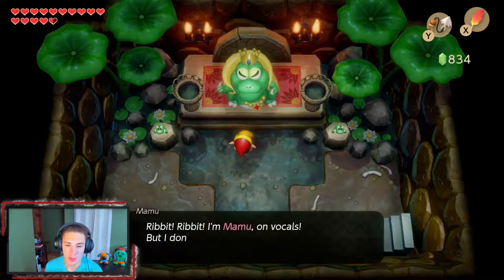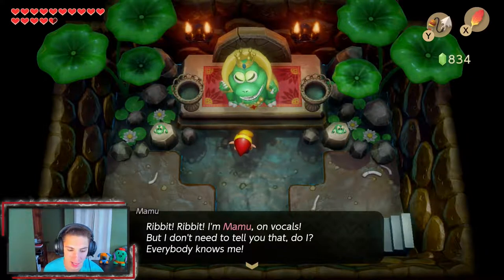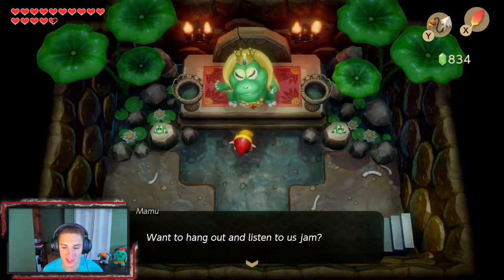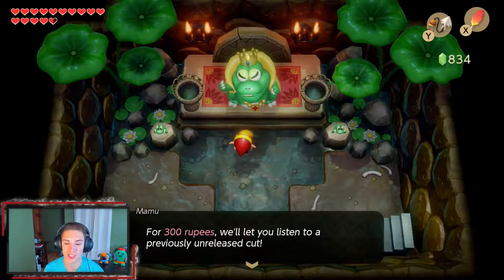Mamu. Ribbit, I'm Mamu on vocals, but I don't need to tell you that, do I? Everybody knows me. Want to hang out and listen to us jam? For 300 rupees, we'll let you listen to the previously unreleased cut. What do you say?